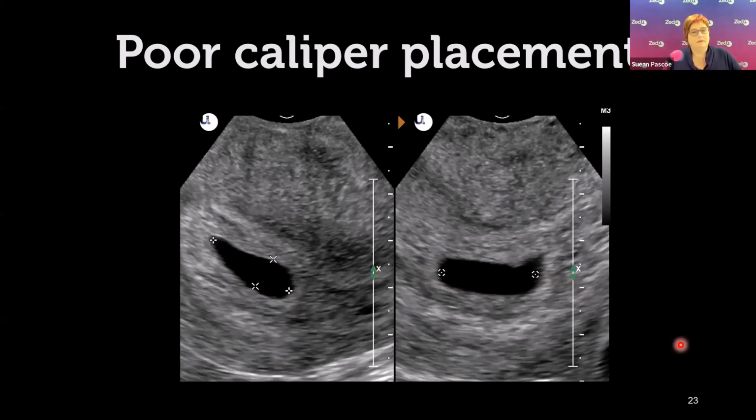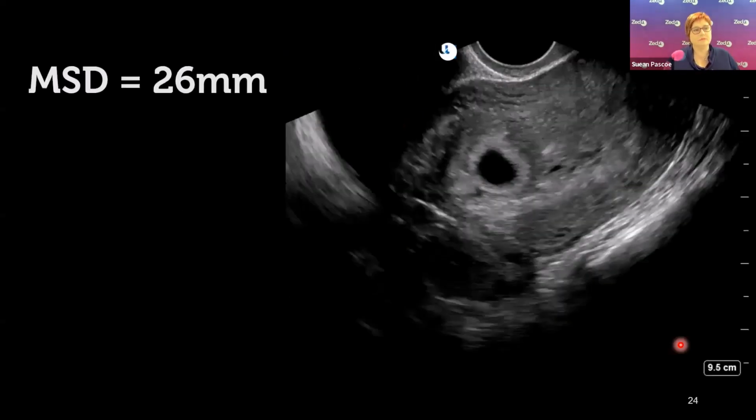Now, if we're at a true gestational sac measurement of 25 millimeters and we've underestimated it here, we're potentially causing our patient a week of anxiety when we might be able to have a conclusive answer for them today. But in the end, if you're unsure, it's easier to order a rescan than it is to cause an intervention that might be doing something to an otherwise normal pregnancy.